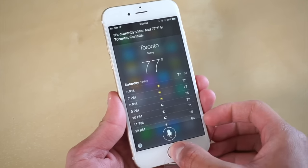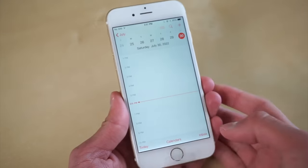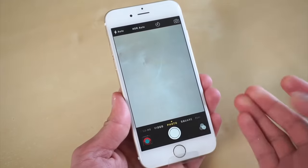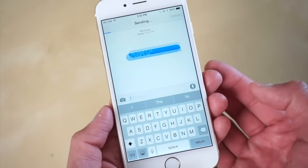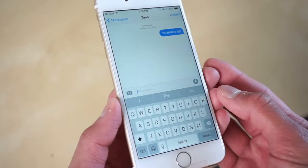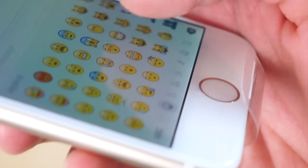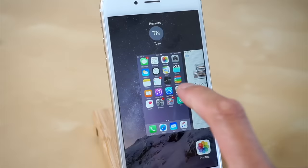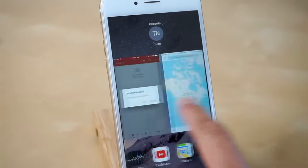Running iOS 8, everything is super quick and super responsive — apps open almost immediately. The reason it's so fast is because the iPhone 6 was optimized to run iOS 8; that's the software Apple promoted when this phone first came out, so it had to be fast and snappy. And looking back at those old emojis is a really nostalgic moment for me. Being able to use everything again just feels really nice.